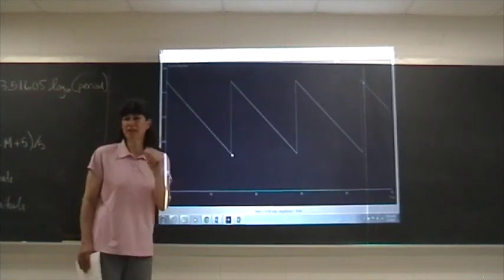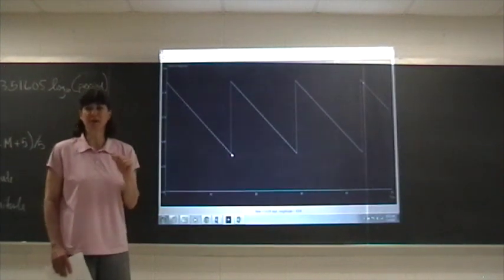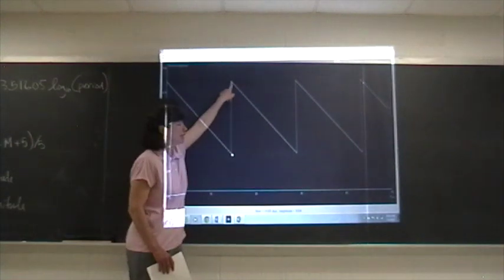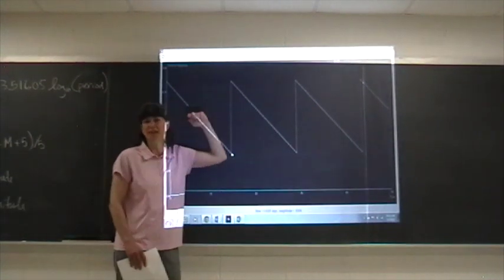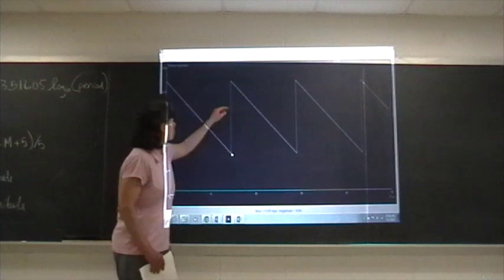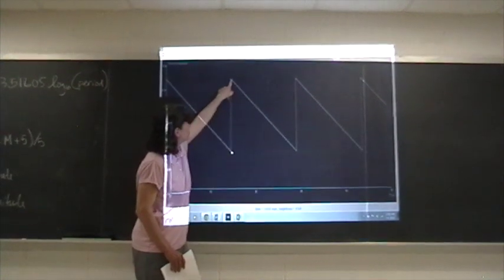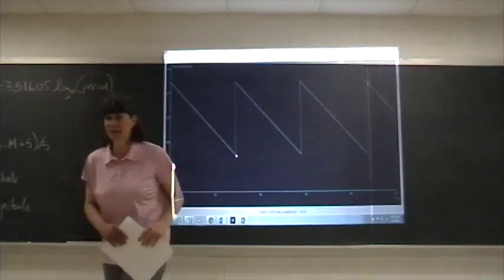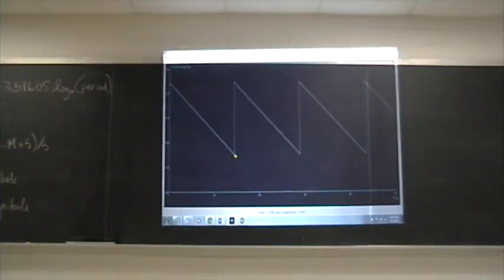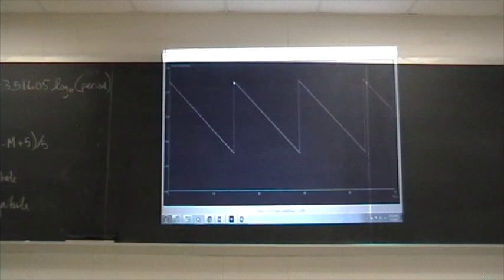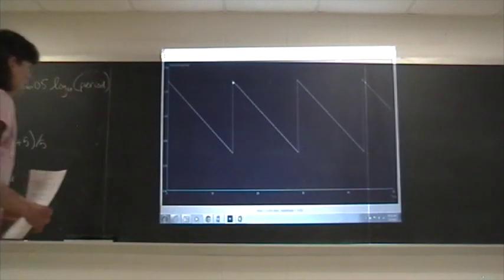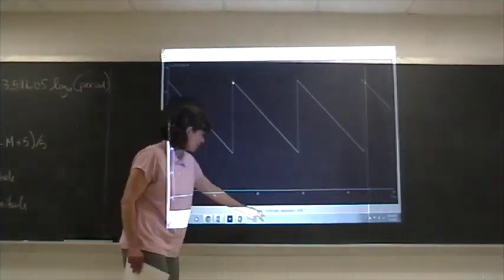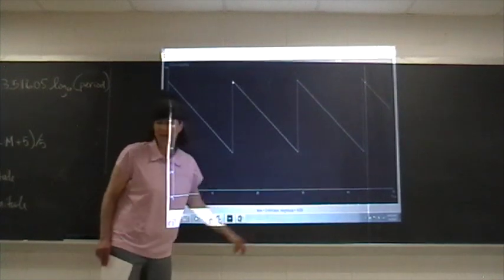The second thing you need to find is the period, which is the time between when the star reaches an identical brightness. So what I would do is measure the time between this top peak here and this other top peak here. And again, if I move the mouse so it's lined up with this peak right here, it will tell me when that particular value for brightness occurred at 14.64 days.